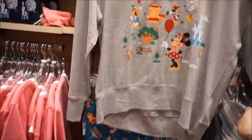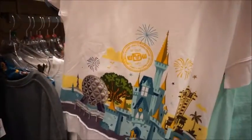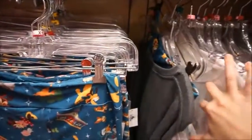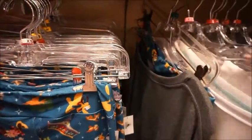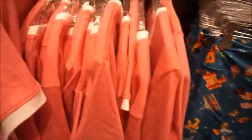And then they've got... So here's the leggings, just so you can see that whole look. Love it. You also have this one, which I feel like was last year, honestly. That may be left over from last year's collection. Oh, mama. It's fallen. It's falling. I think it goes there. There you go. Sorry, you guys were stuck on the leggings for a second. See? It doesn't fit. I swear it wasn't me.